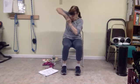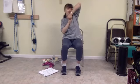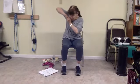Let's try it two more times. Left elbow down, right elbow up. Right elbow down, left elbow up. Perfect. Then to release your linked fingers, bring your hands to the back of your head.